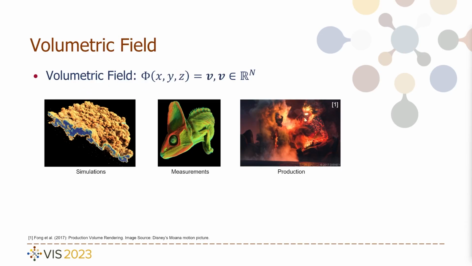In our research, our primary emphasis is on the volumetric field. For those who may need a refresher, a 3D volumetric field is a function that maps three-dimensional coordinates to specific data values. These fields have widespread applications and are integral to various domains, including scientific simulations, medical imaging, and advanced computer graphics in production settings.